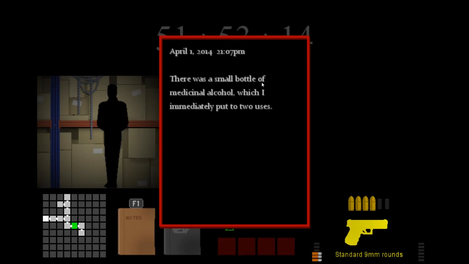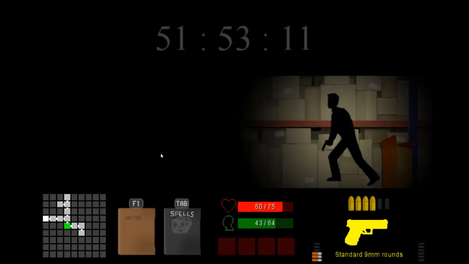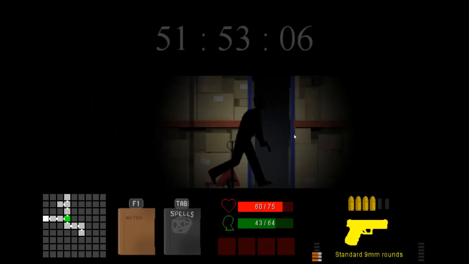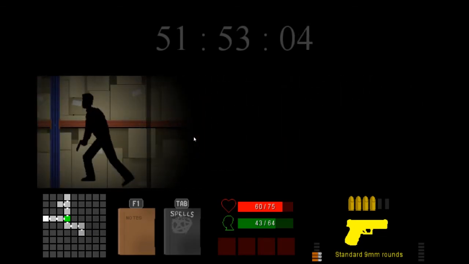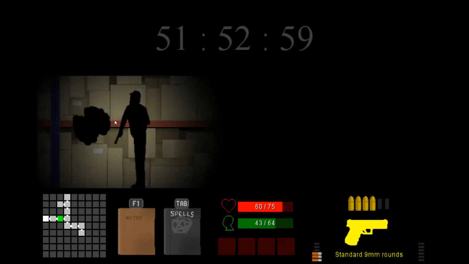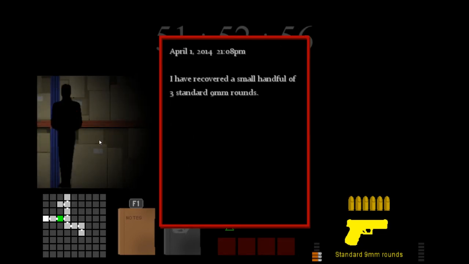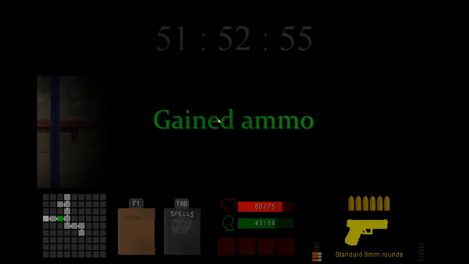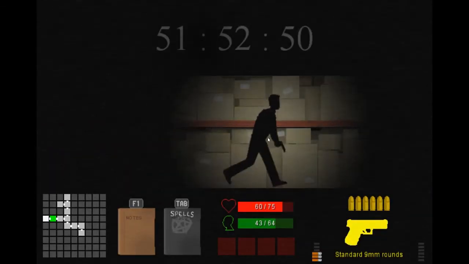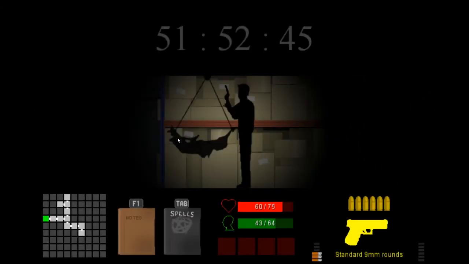Shot. There's a small bottle of medicinal alcohol, which I immediately put to 2 uses. It never really dawned on me, but I guess I always assumed that 2 uses means he used it to heal himself twice. More than likely, I have a feeling it means he used it to heal himself and then took a drink. Another 3 bullets. I should probably be shooting more if they're giving me this many bullets. Then again, I believe I have heard that warehouses give you more items. Whoa!